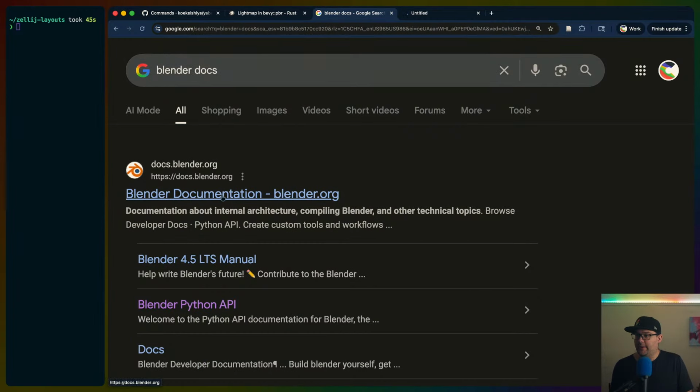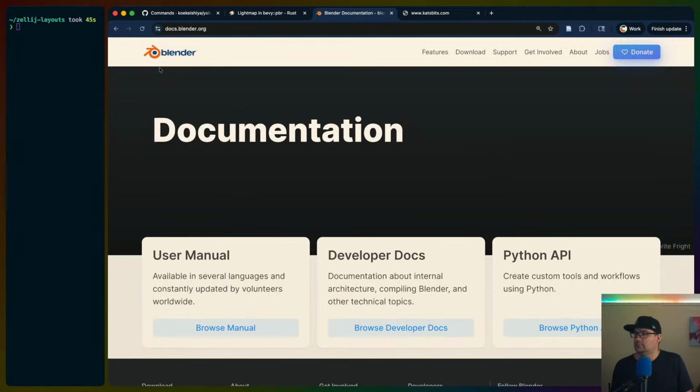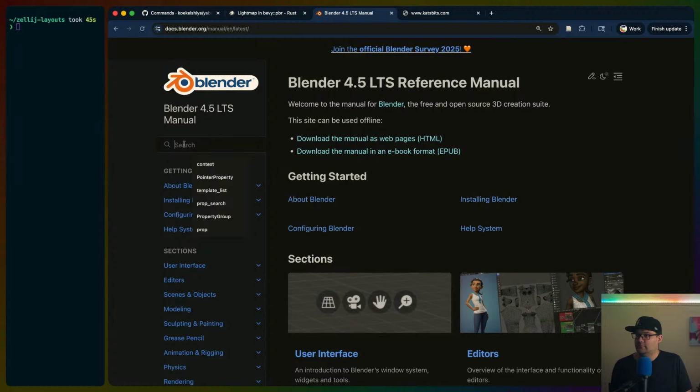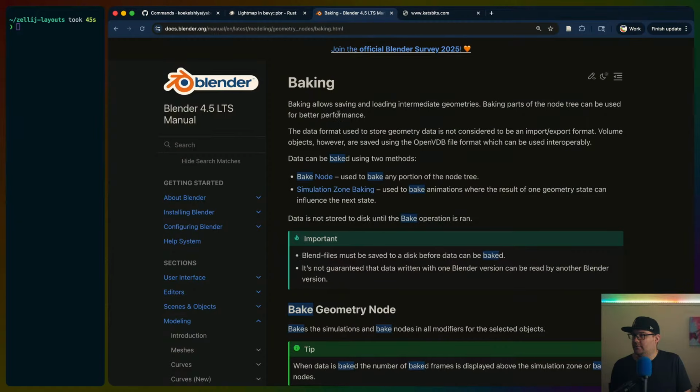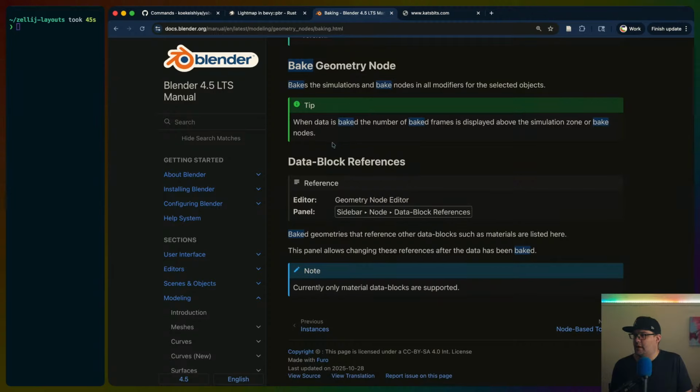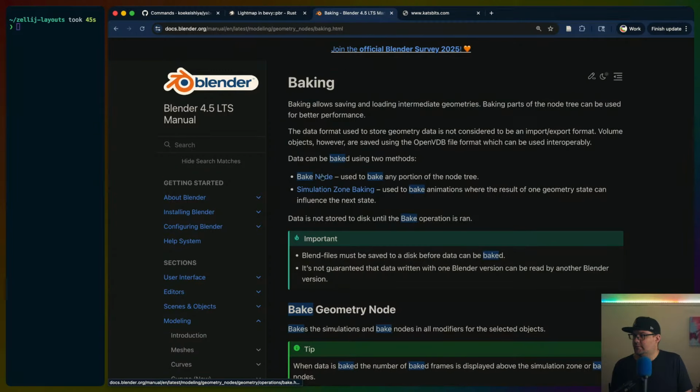I know there's a docs page. Baking. Bake geometry nodes.